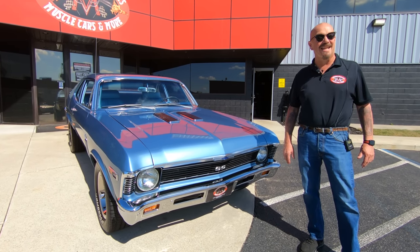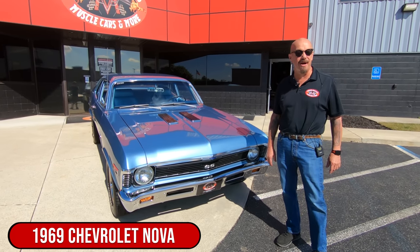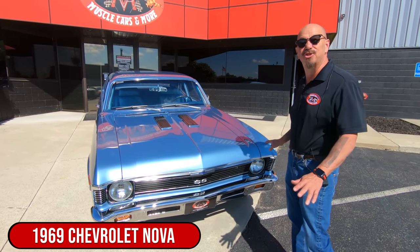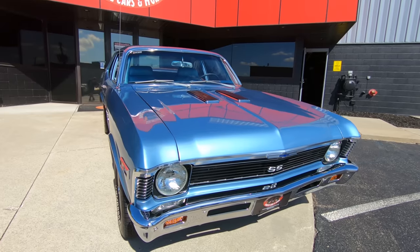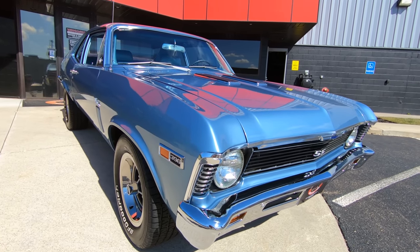Look what I got for you today. 1969 big block Nova, man. You want to talk about cool? 396 under the hood, 4-speed, and she is drop dead gorgeous. Let's take a nice close look at it. I tell you what, that blue paint is sparkling out here in the sunshine. That chrome is looking sweet.